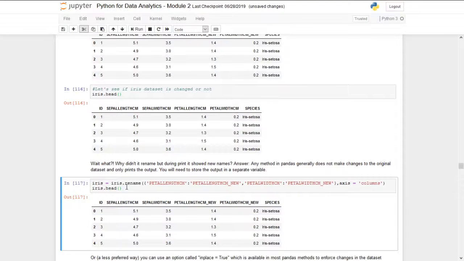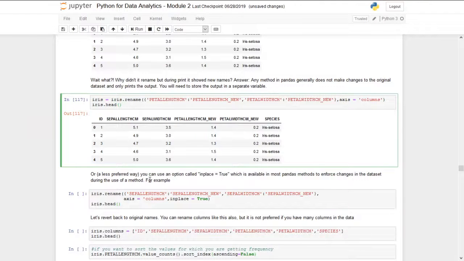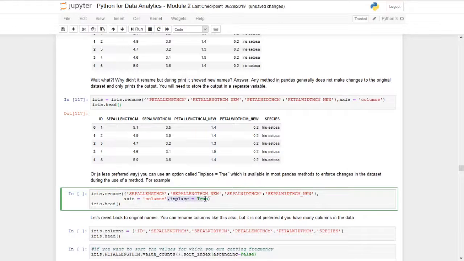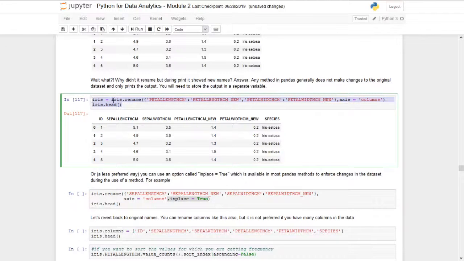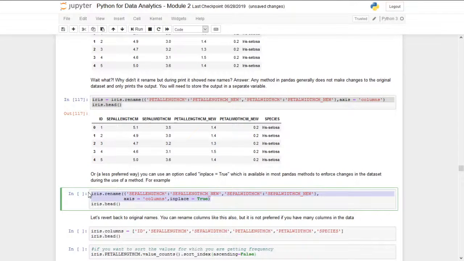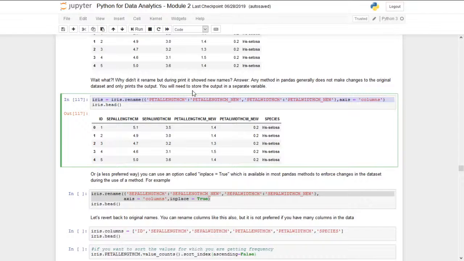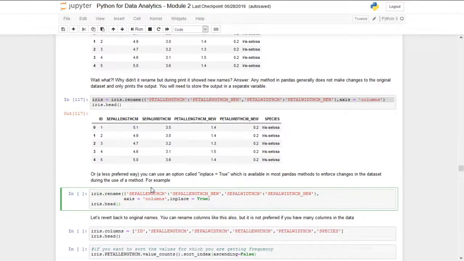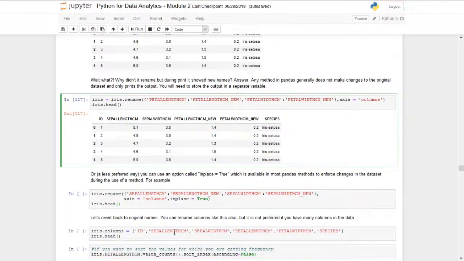the point that I wanted to make is that mostly all the functions within pandas won't make any change to the original data set. So to make a change to the original data set, you have to write it like this, that df equals to whatever change that you want to make, right? So it will take this output on the right hand side and insert it into the same variable. And there is a much less preferred way, which I have never seen anyone using, to enforce changes: you simply write comma inplace equals to true. What inplace equals to true will do is that even without writing iris equals to iris dot rename, you can rename with just one single line of code like this, right? But this is generally not preferred. It is much better to write something like this, iris equals to iris dot rename, right? So this is just one way that I wanted you to know about, but generally don't prefer it, prefer this kind of code, right? Making sense?